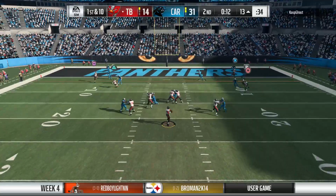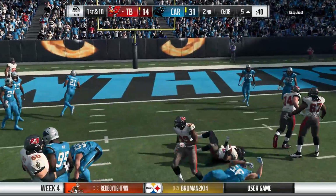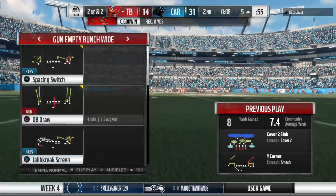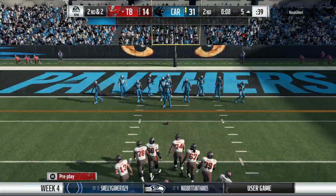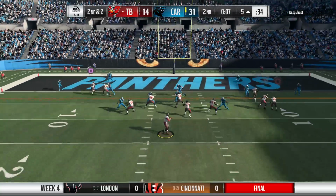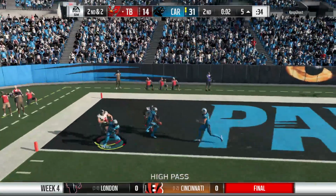From the red zone now, Winston. This will be caught at about the 6. Now here's a timeout as they're going to get it with 8 seconds remaining here in the first half. One thing I can say pretty safely, that route is not called if you don't have a guy who can throw the ball and put some mustard on it. Because if you're going to lollipop it in the middle of the field, bad things usually happen. It takes a strong-arm guy who can rifle it in there, and they were able to successfully complete that one.